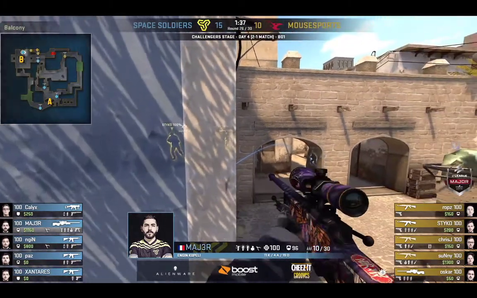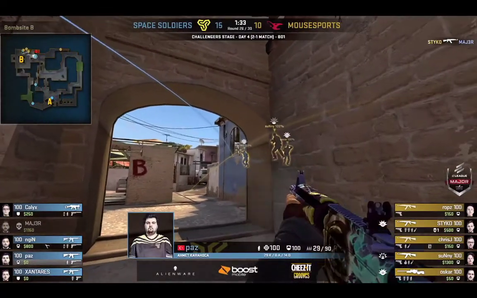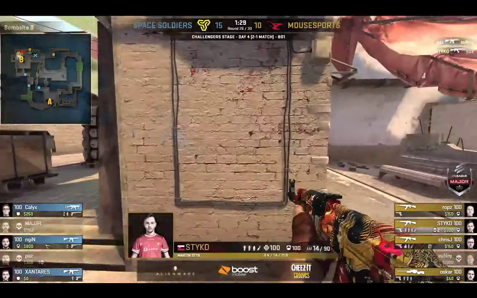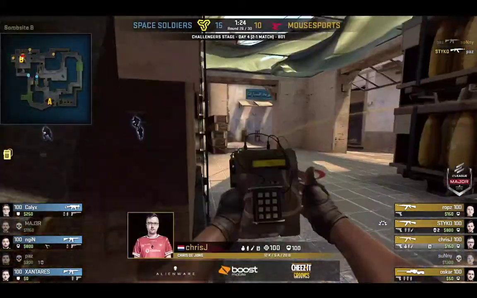There is a flash there, though, from a teammate. This could work out. Major misses the flick shot. There maybe is an opening now. Paz, only man to defend here. If Mousesports get there quickly enough, they have a very solid situation. Indeed, there's the trade, and they have the site. They have to win this.